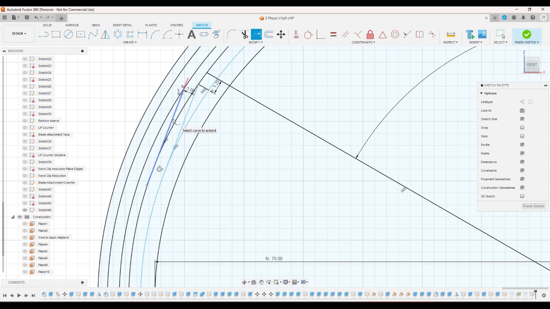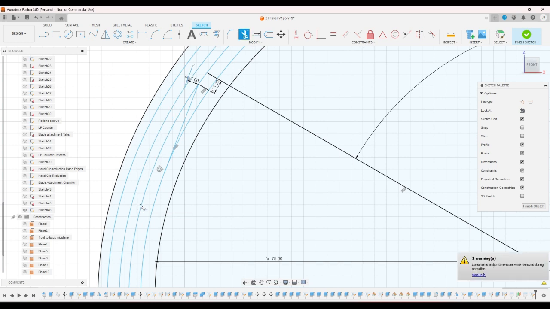If I extend this and I trim it, yeah, it's going to trim this entire thing.